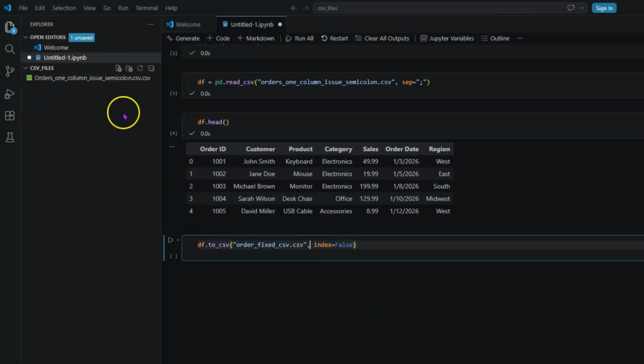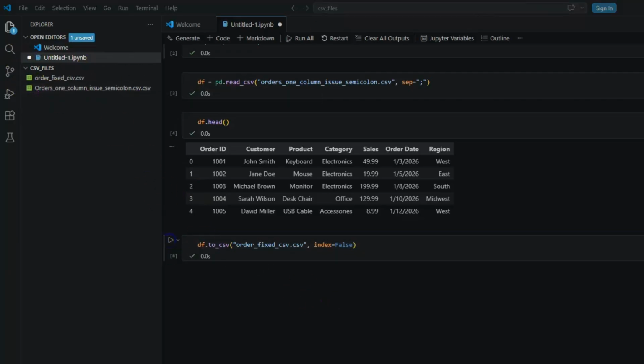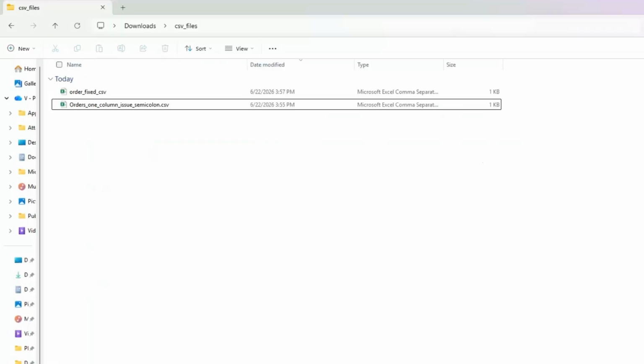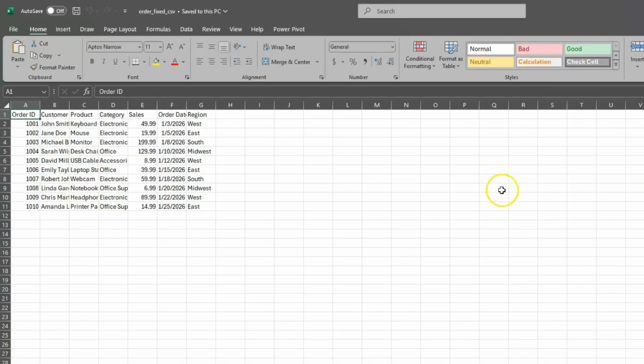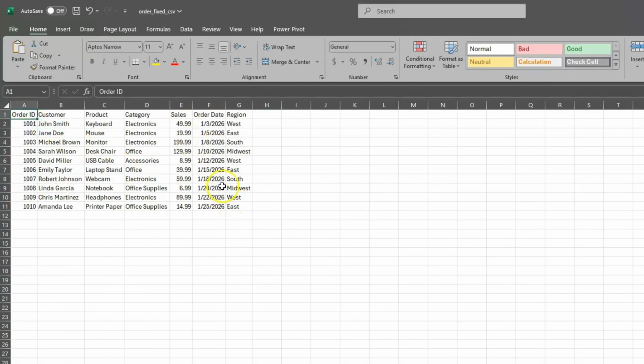So here on my left side, you don't see anything there, but once I hit run, you will now see my file name called order_fixed.csv. So now you have a corrected CSV file that should open properly. If I go back to my file location, and here I have the order fixed file, I double click that, you will now see my data with the column names inside their own columns.